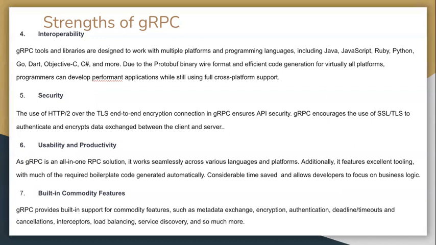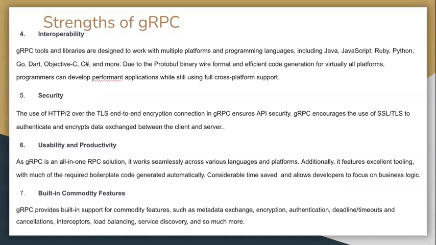Due to the protobuf binary wire format and the efficient code generation for virtually all platforms, a developer can develop performant applications while using the full cross platform support provided by gRPC. So this is another advantage. You don't need to move towards a specific language. The one which you are using, you can directly use. This will help you to optimize the API. And we already saw that performance and interoperability options are available, which further increases the strength of gRPC.